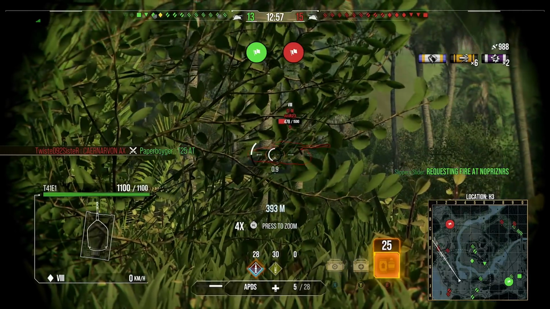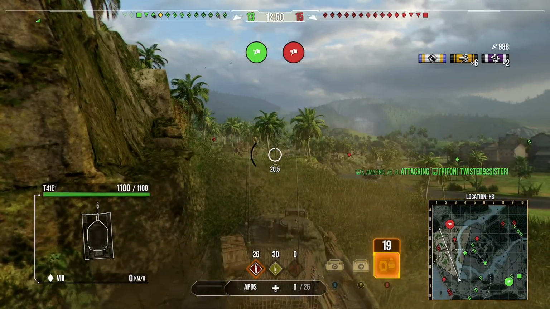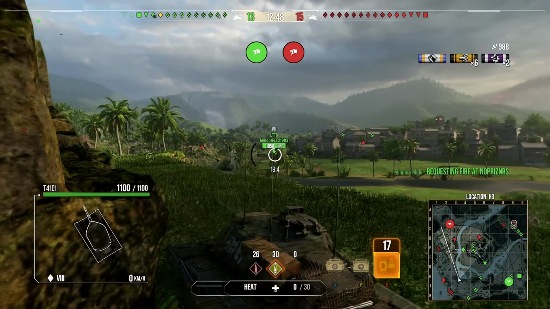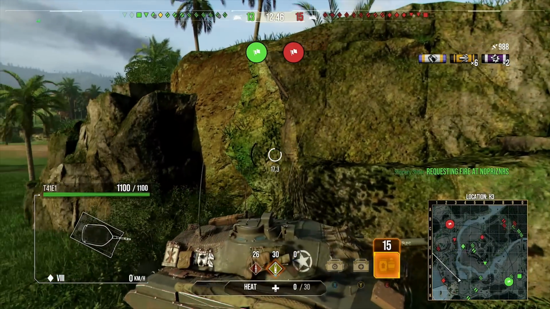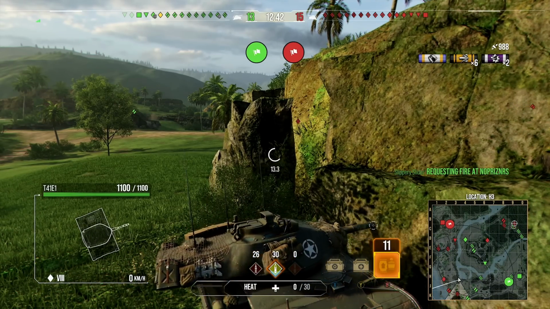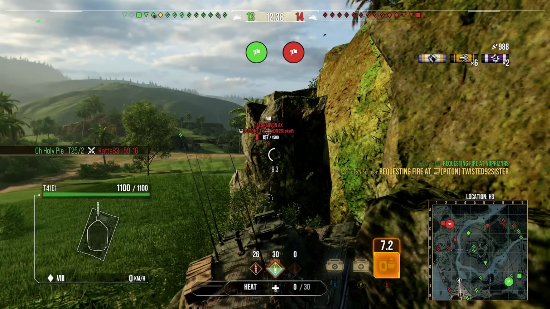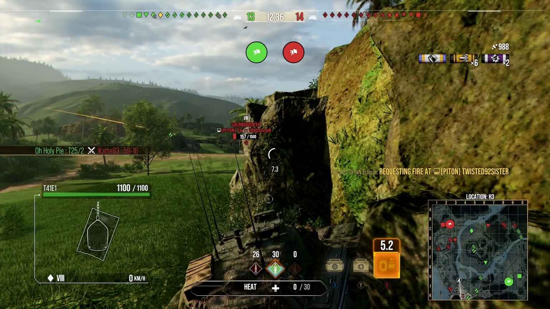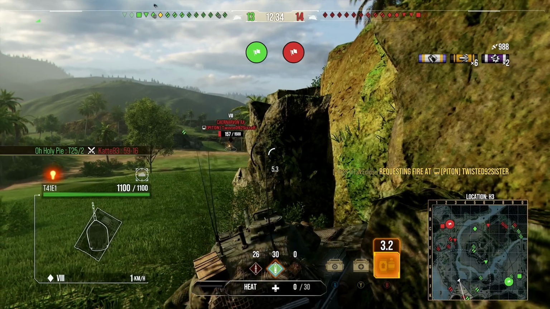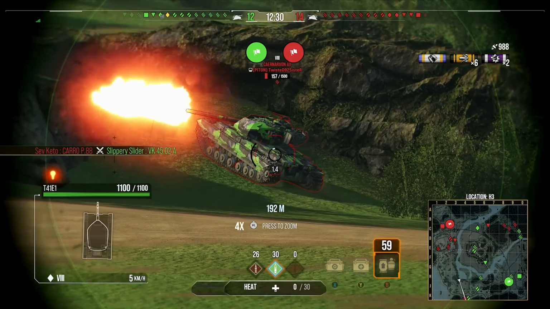Now you can see here, just constantly trying to get some damage using that autoloader. You've got a really short intra-clip reload, about 1.6 seconds roughly, which is quite good. It's definitely very nice to have, especially when enemy light tanks try and YOLO you. This is very much an anti-YOLO wagon, as well as also itself being a YOLO wagon. This tank is very good at going in and just basically removing the hit points of a lot of the tanks in the game.